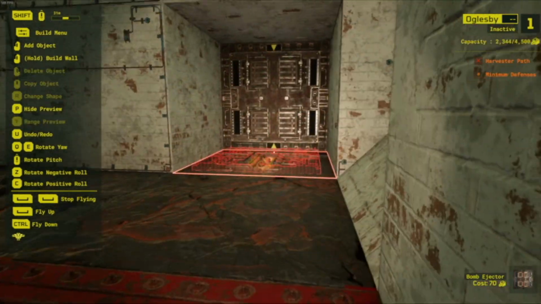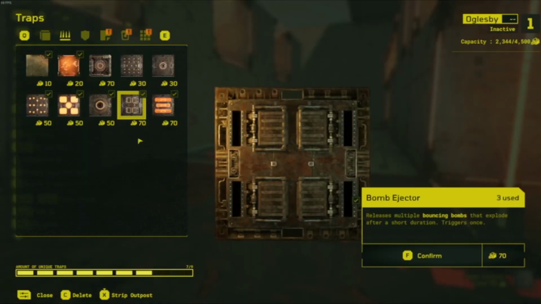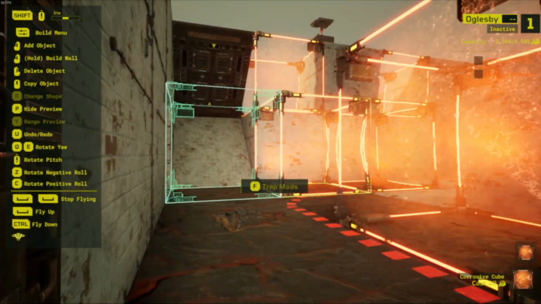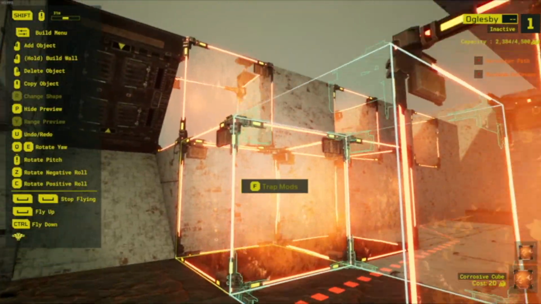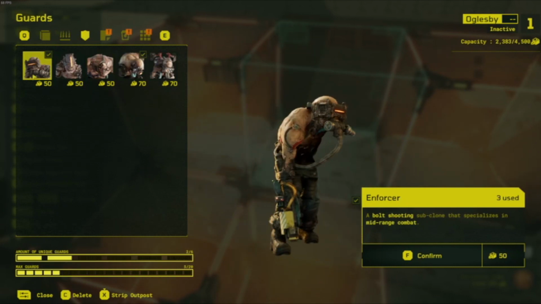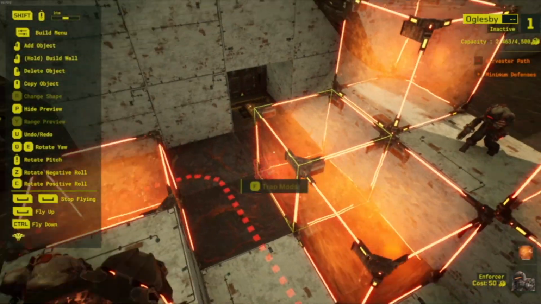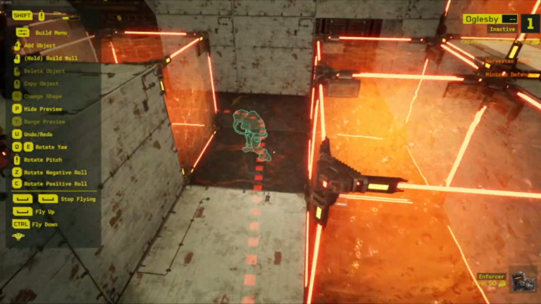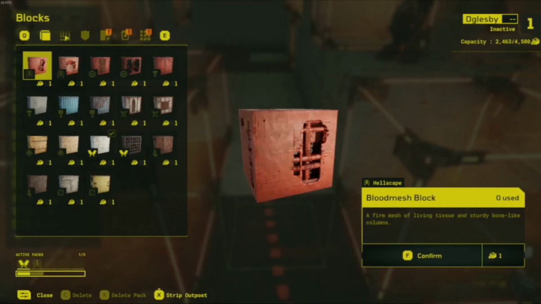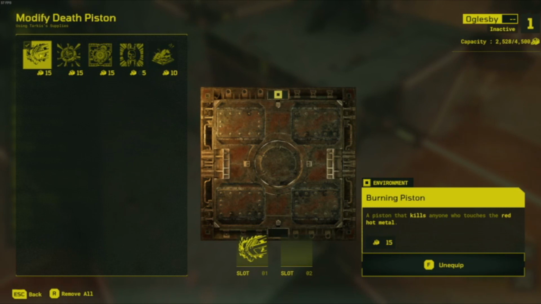That's fine. But when they come here, they're going to activate this one. But what you have to do is give them some distraction. You need to make some noise. I think I want it there. Yeah, there. So they have to go around this corner. But here, on this one, I'm going to put an Enforcer, and I'm going to give him armor and fast shooting, so he'll be able to shoot down there. And I think I also want to put a piston trap right here. On that piston trap, I want burning piston and blockade.